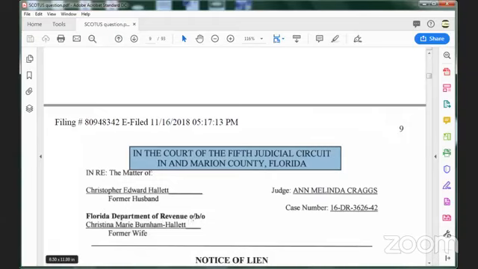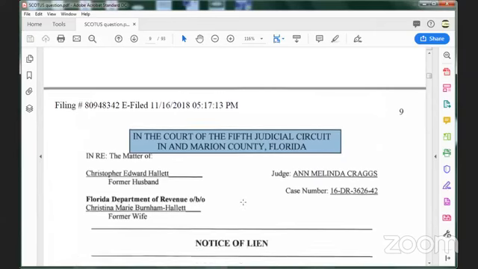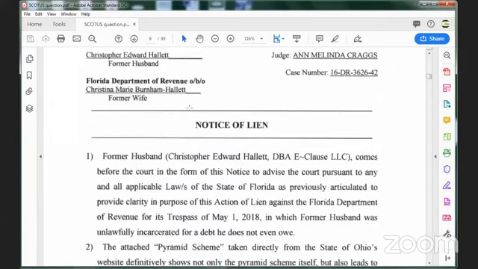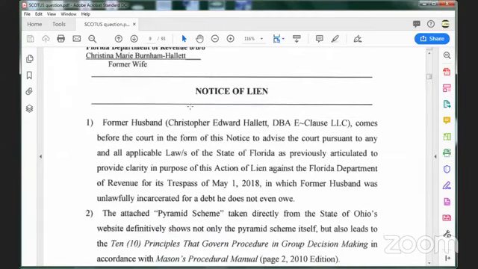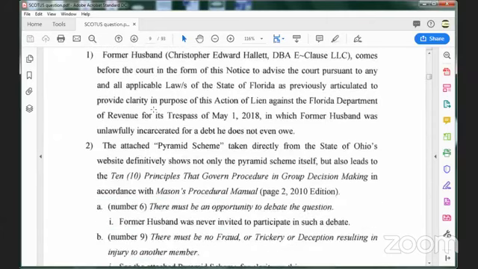And no, I'm not filing a lien against my ex-wife. I'm filing a lien against the Florida Department of Revenue, which they have since tried to file a motion to strike, which cracks me up. How do you motion to strike a notice? You can strike a motion. Didn't know you could strike a notice. That's a new one. So that's what I said. The hilarity behind this just cracks me up. They literally just make this crap up as they go. And actions like that are only further proof of the kangaroo court lack of process, whatever you want to call it.